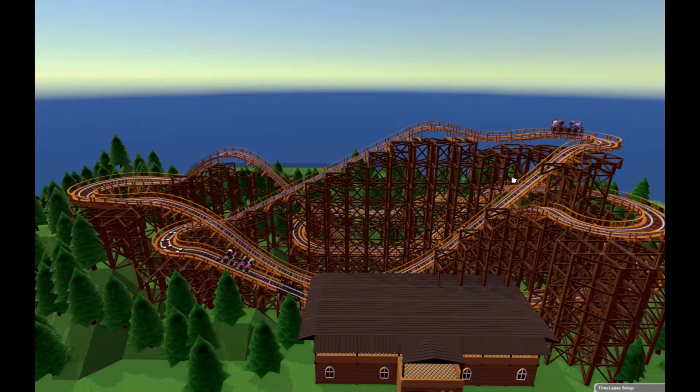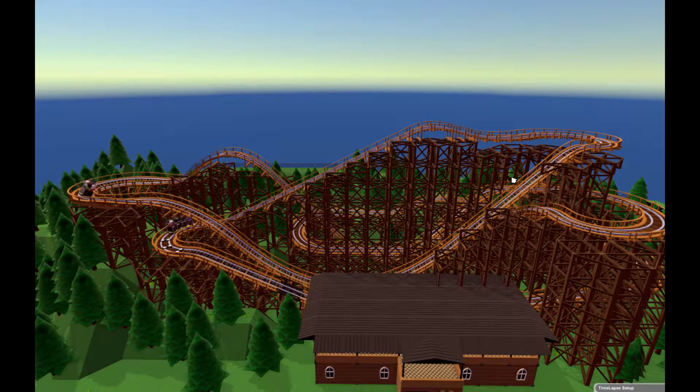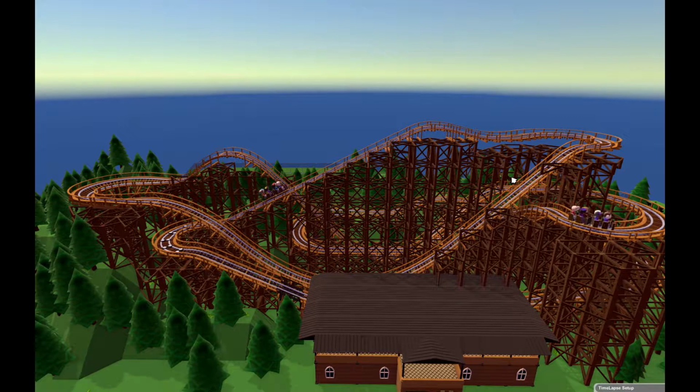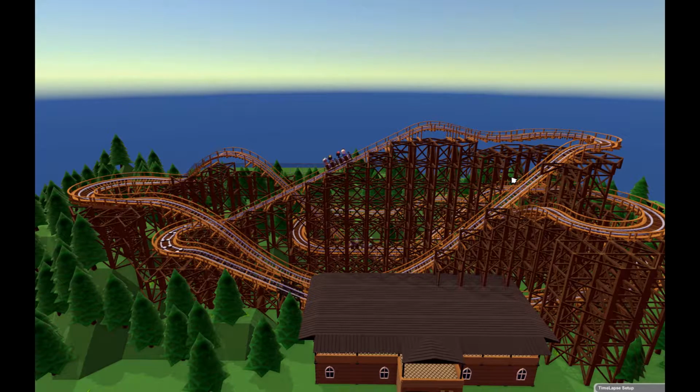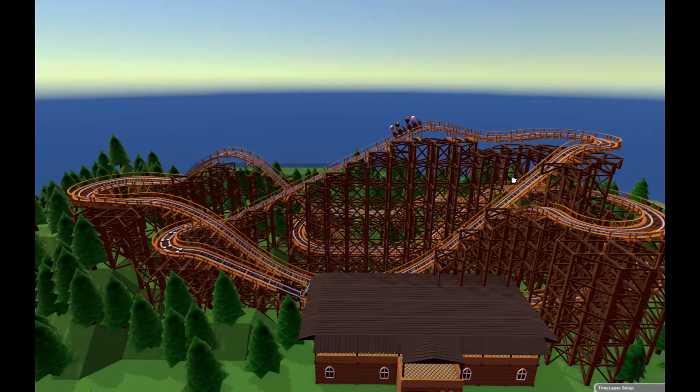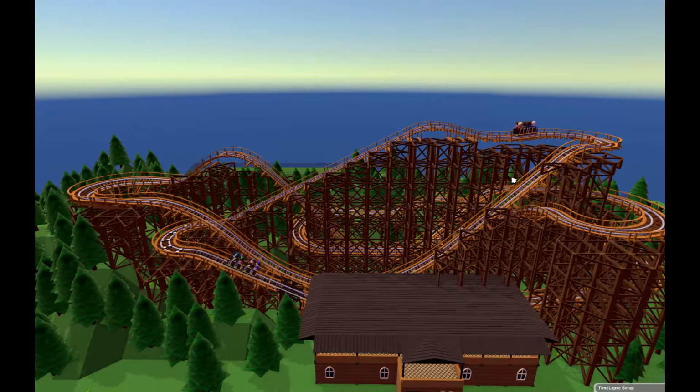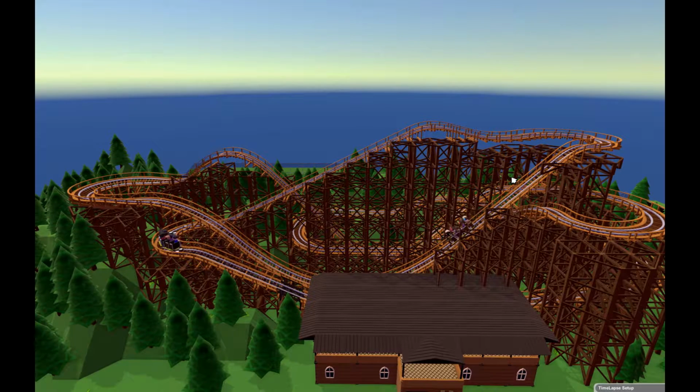Today we're going to talk about how to build a roller coaster. And I can't teach you exactly how to build a roller coaster. It's kind of like saying, let me teach you how to build a car or how to build a house. I can show you the techniques. I can give you some ideas, some do's and some don'ts. But if I tell you exactly what to do, then I'm just teaching you how to build my roller coaster, not yours. So we're going to go over some of the basic do's and don'ts to basic roller coaster design.